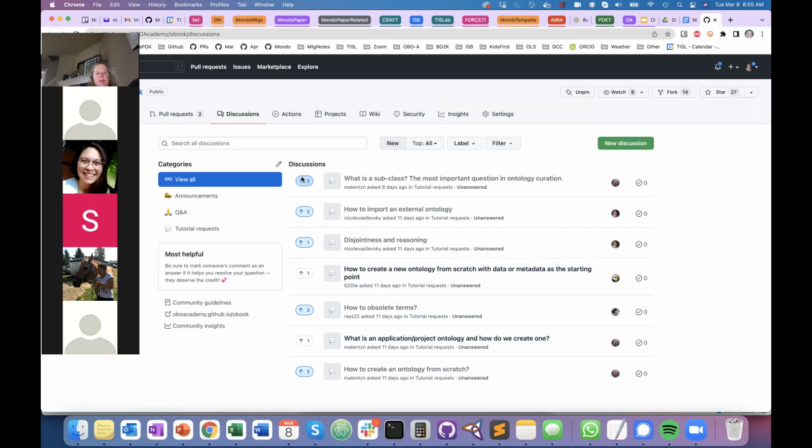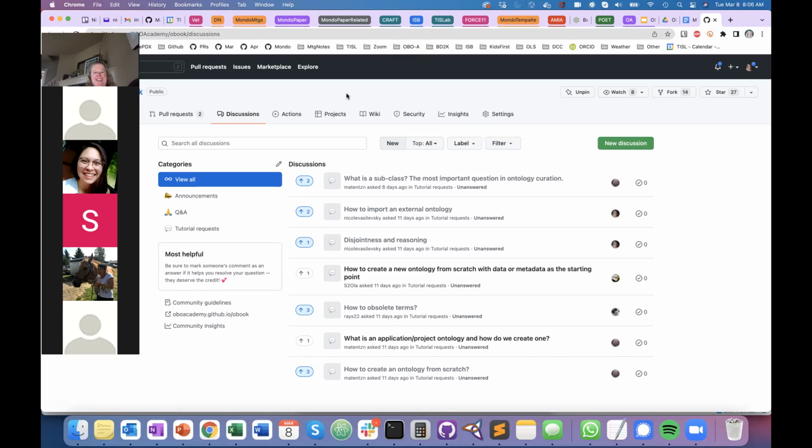Maybe it's not super intuitive how to vote, but you just push this little button here. So if you want to vote for what is a subclass, you can vote here. If you want to unvote, you can, I already voted for that. You can just take your vote off by clicking the button a second time. So could you all just take a second and go to this link and vote on topics that you're interested in? Because we want to figure out what's most interesting for everybody for our next session in 2 weeks.